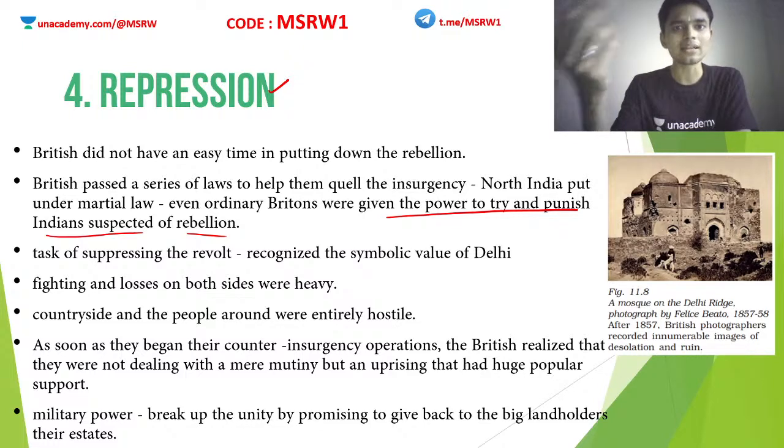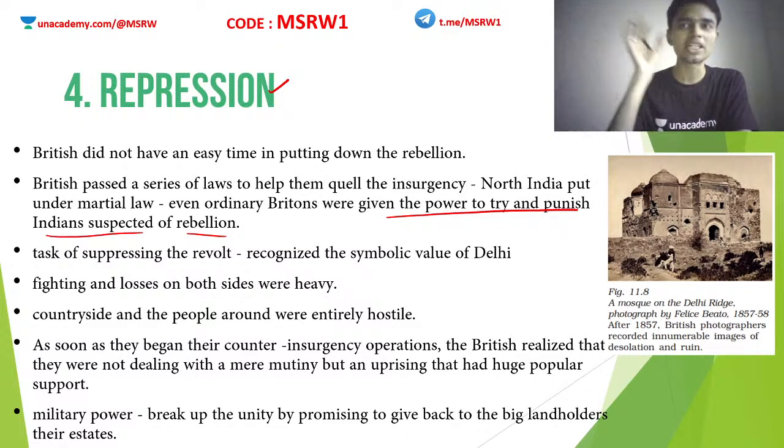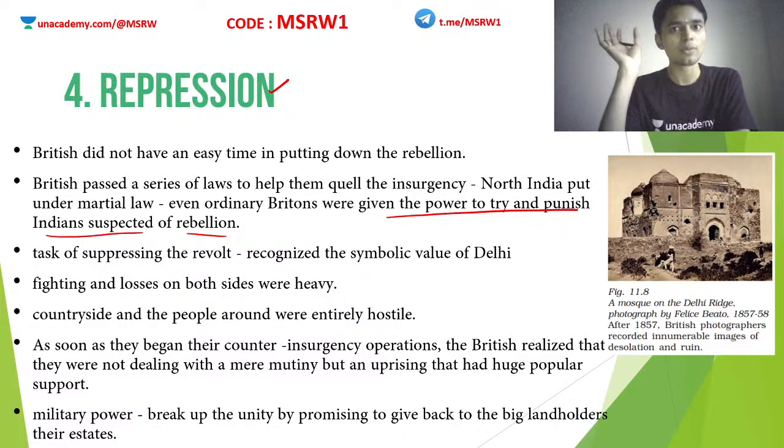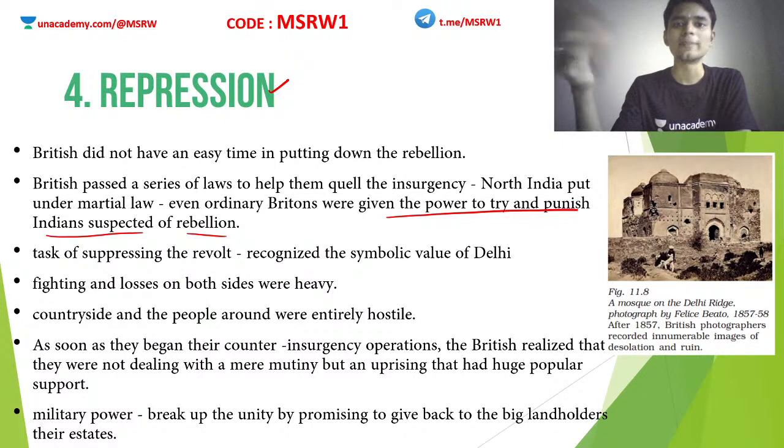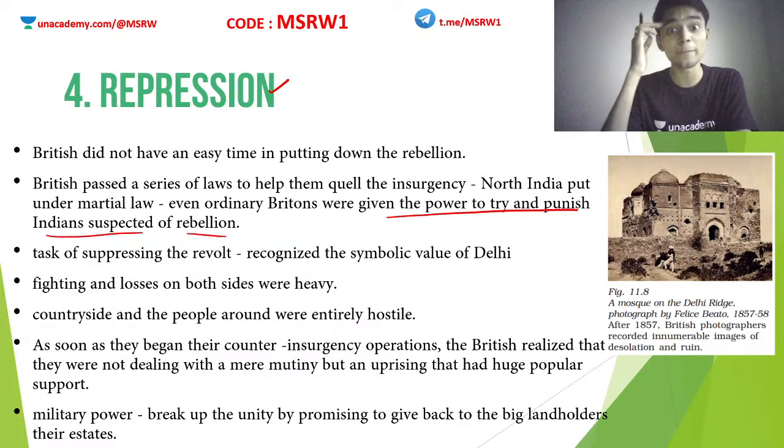Okay, and in this attack, there were very huge losses on both sides. When the Britishers brought in more and more army, the rebels brought in more and more rebels. So the fighting continued for a long time and there were heavy casualties on both sides, but eventually the Britishers won. Why? Because the Britishers were very well planned, they had superior arms, etc. The rebels were poorly coordinated. They were fighting with very basic arms and ammunition which were not competent to fight against the superior arms the Britishers had.